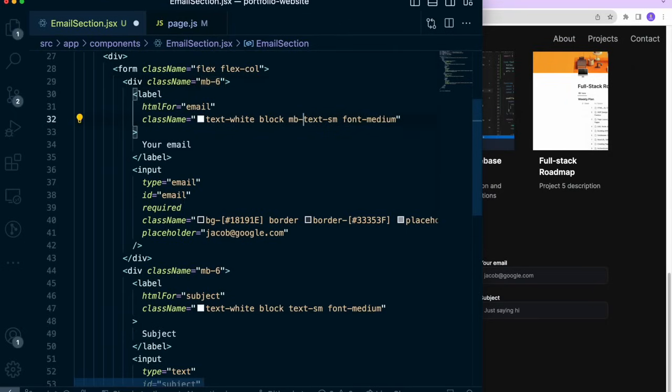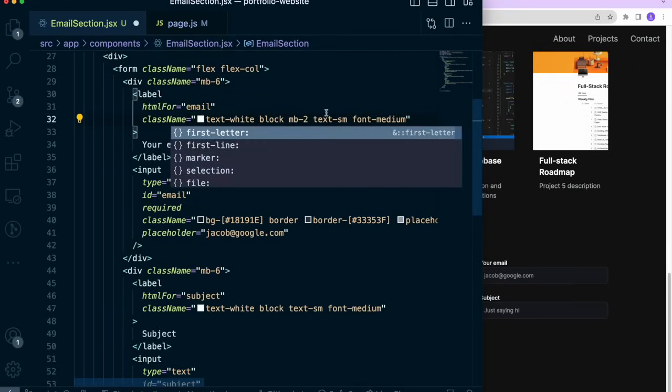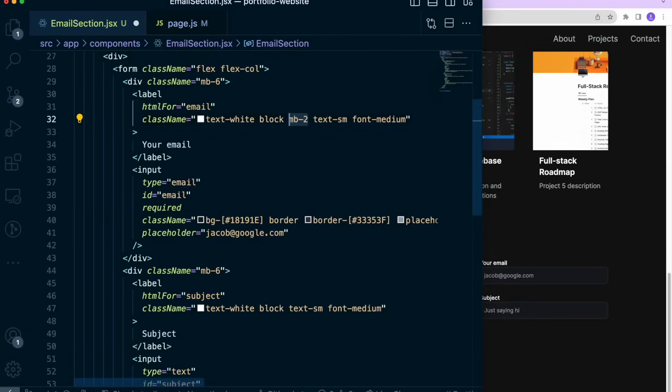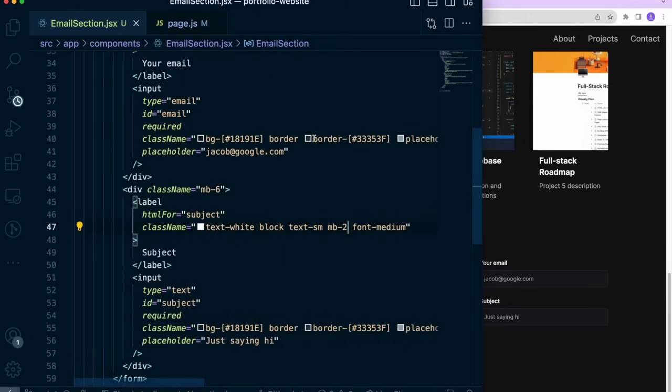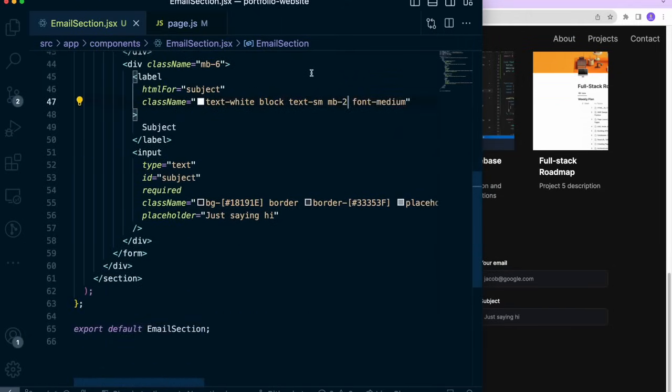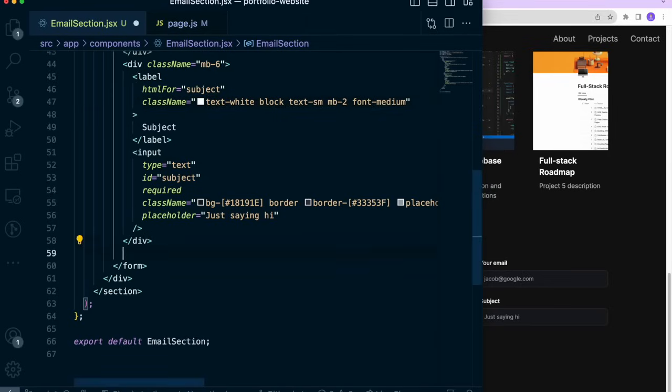Okay, so we have margins and we can add a smaller margin, for example, 2 to the label. I'm gonna copy that and do the same on the other label for the subject. Okay, now if you save that, that looks better.